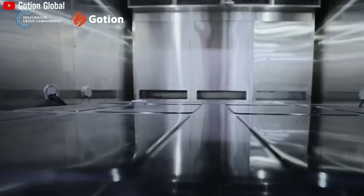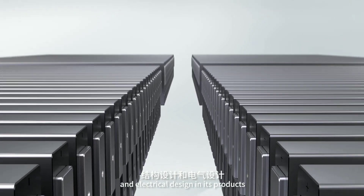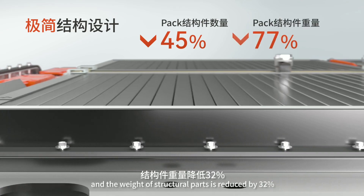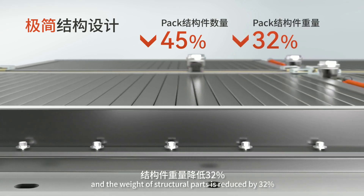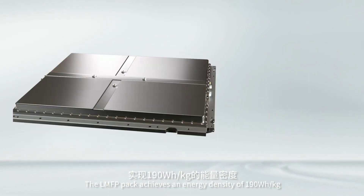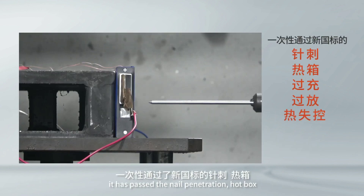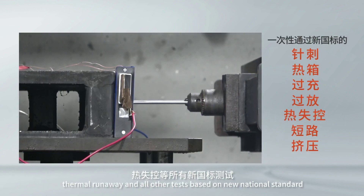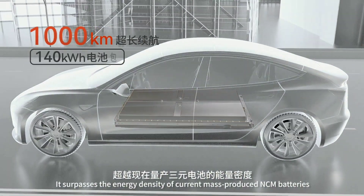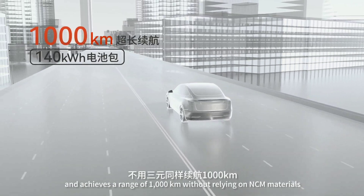The battery pack has a high volumetric cell-to-pack ratio of 76 percent, uses less space and materials, and the number of structural parts has been reduced by 45 percent, simplifying assembly and maintenance. The LMFP battery is also very safe and reliable, having passed all safety tests without any fire or malfunction. The battery pack uses thermal insulation materials that can withstand temperatures of up to 1,200 degrees Celsius — 20 times higher than LFP batteries — and features four layers of rapid heat-exhausting channels around the corners to cool down the battery faster during operation.